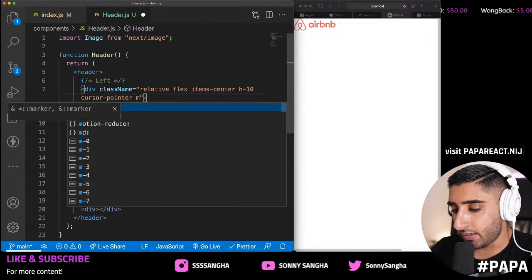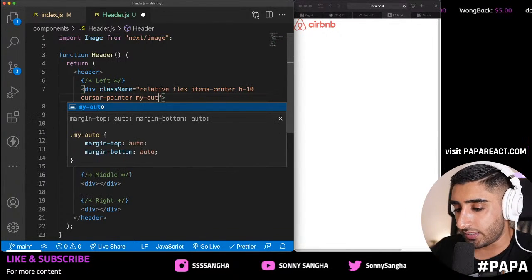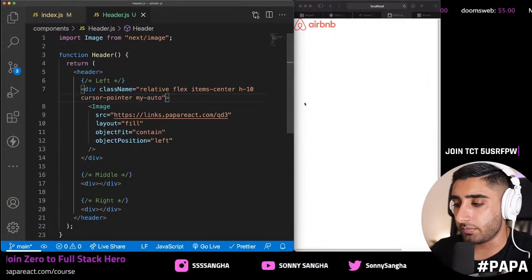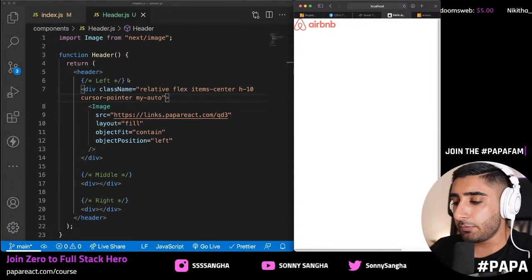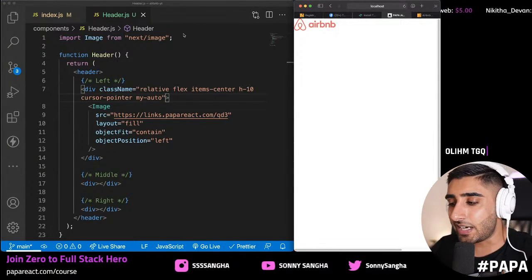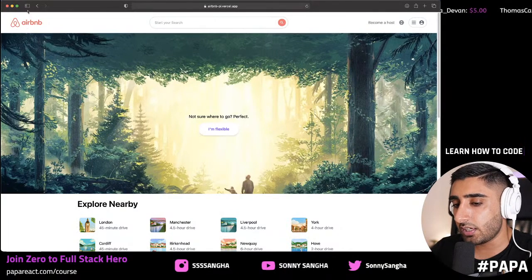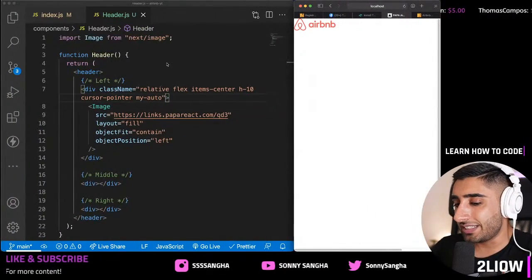I got you, dude. And we're going to type in a margin Y of auto. This will centralize it once we get this thing working the way we need it, or sized the way we need it to. Okay. Looks pretty good. At this point, with the header we don't know the sizing and the dynamics around it. But in this one, it's got a very nice padding around it. So you can see how it's not touching. In this case, R1's touching. That doesn't look very nice.